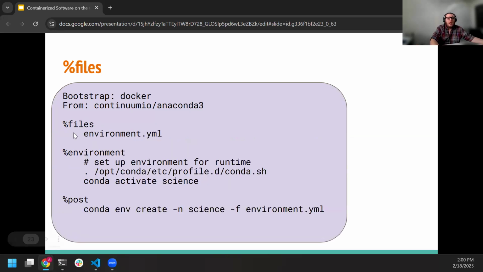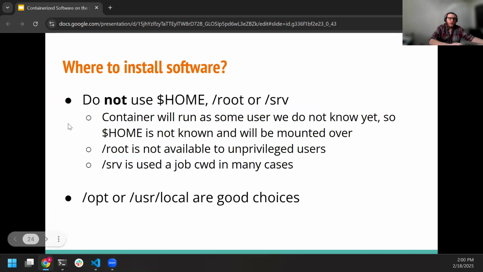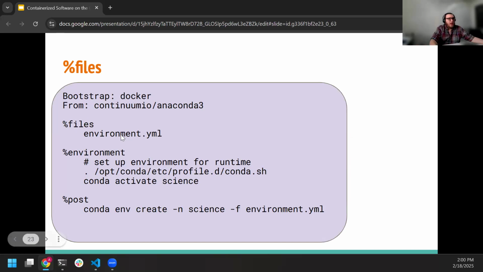There's also a files section. So the %files here is the file section. In this case, we're listing environment.yaml. If there's something, actually this is for the container in general, but usually how I use it is like the example here, which is that I have a conda environment.yaml file, and I want to use that to create my container. I can do that. I do this by putting the environment.yaml file in the same location as this definition file and adding it to this %files section. And then I can use that file inside of my %post section or inside of my container when it's running, and have access to that file. It's going to get shipped around with the container itself.